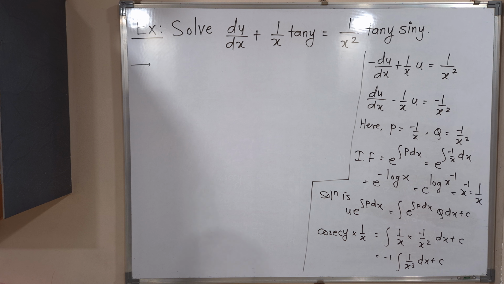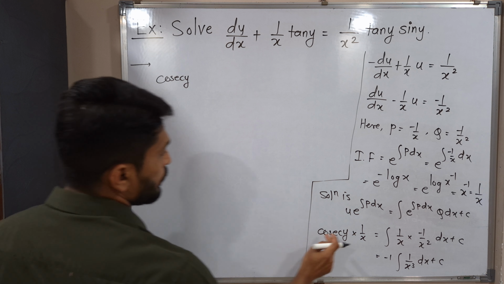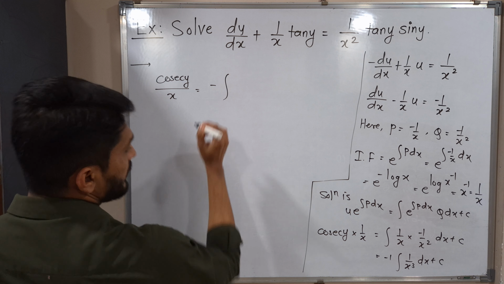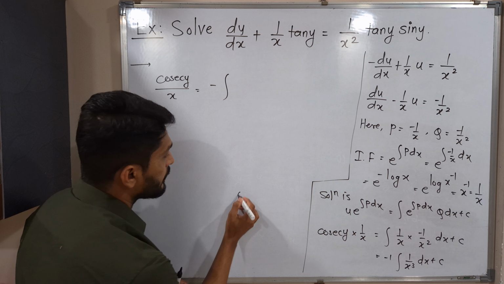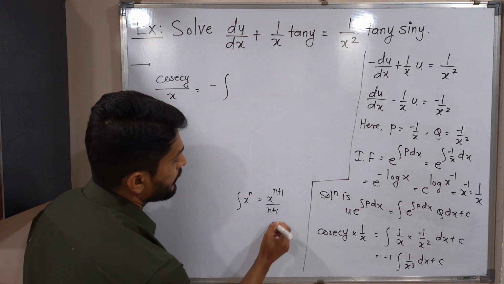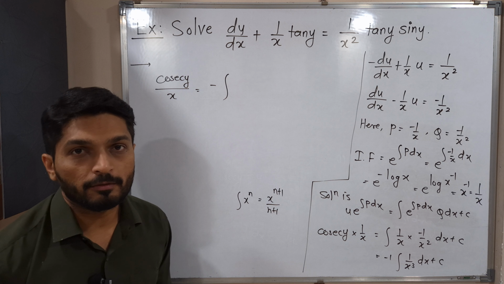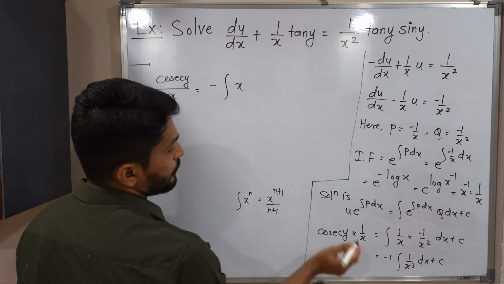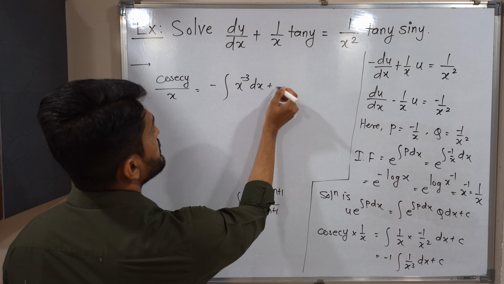On the left hand side, cosec y into 1, you will have cosec y, and in the denominator we have x, is equal to minus, which came outside, integration. So we have to integrate that thing. Now the question is which formula we can use here. The formula is simple: integration x raised to n is x raised to n plus 1 upon n plus 1. But here x raised to n appears in the denominator. No problem, we can shift it to the numerator. 1 by x cube means x raised to minus 3, dx plus c.